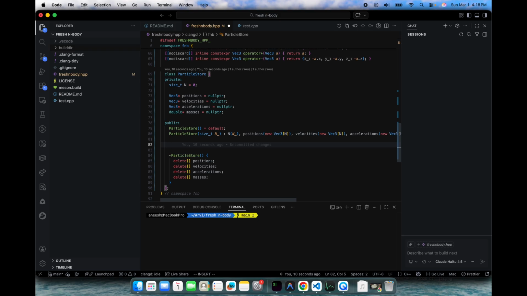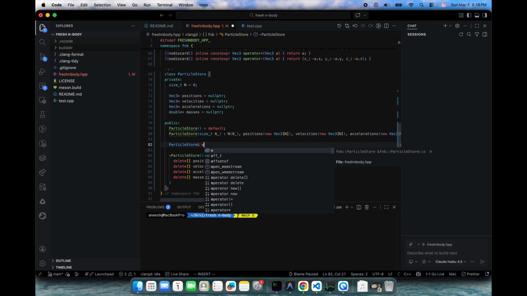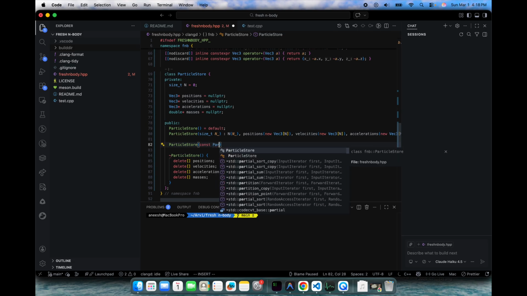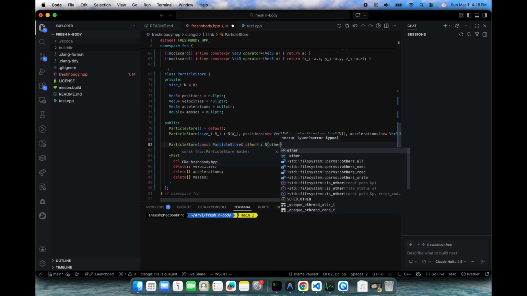So particle store. No, not these. Do constructors first. So const particle store& other, that's what I usually do. n(other.n).